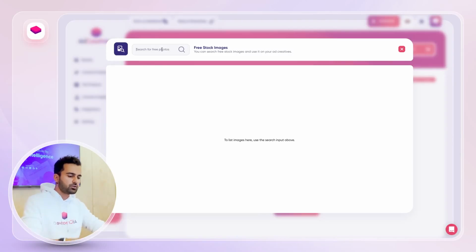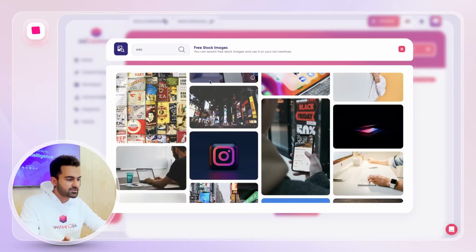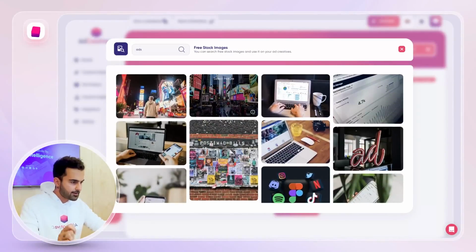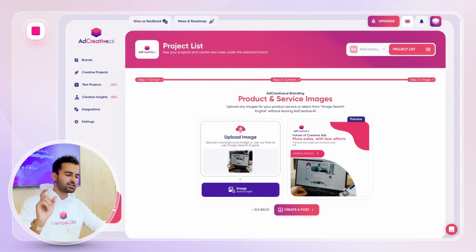So basically what you can do is search for, let's say, ads, and in this case it's going to be about ads. And as you can see, there are hundreds of creatives that you can go ahead and directly start using. What I want to do is, I think I want to use something like, I have no idea what that is, but I'm going to use it just for the sake of this test. And as you can see, I selected it. The cropping tool came up because our product performs much better when you give a square image. If you don't give a square image, it's going to ask you to crop it.